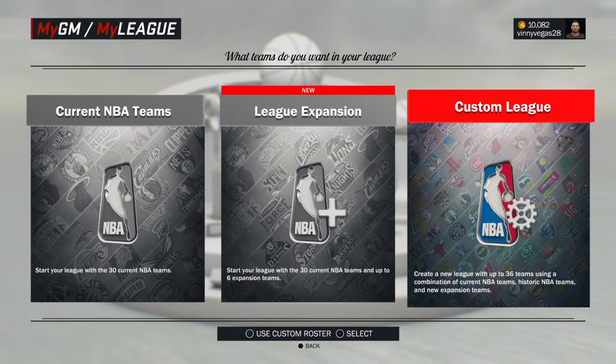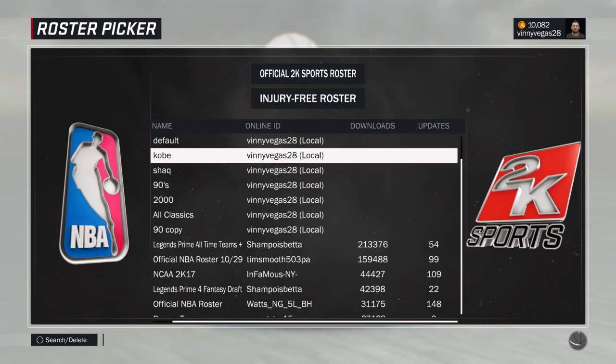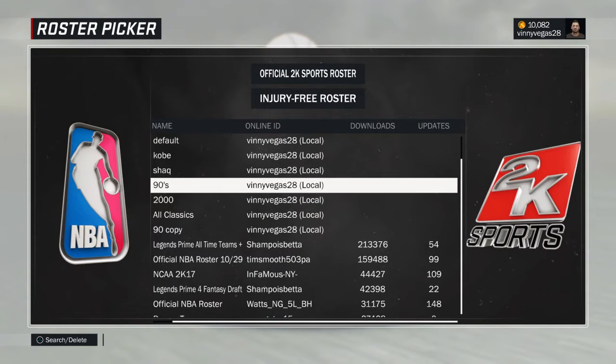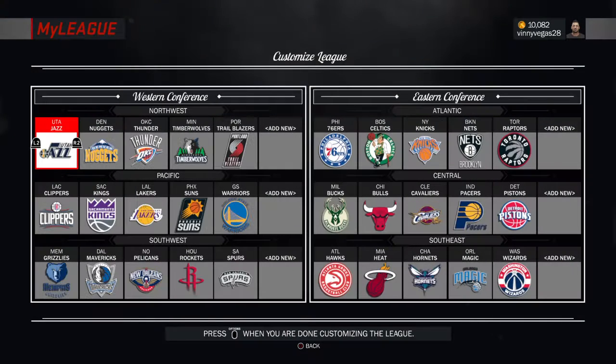Before we set up that though, you got to hit triangle to use the custom roster, and you'll see my online ID of VinnyVegas28 when you search. The roster that we're using is the 90s roster right here. So hit X to load that up and hit X again to select custom league.